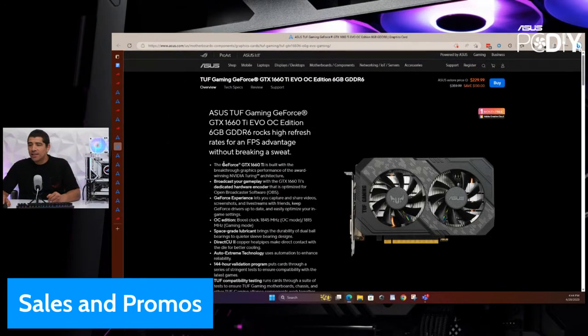All right, guys, let's get through these graphics cards. Wrapping it up here, we've got the Tough Gaming GTX 1660 Ti Evo 6GB. I think this is a really solid card for those that might just be looking to upgrade a system, get into some esports gaming. You want to be able to play games at 1080p with good IQ settings, so image quality settings, right? And you don't want to go super expensive. This comes in now with a $130 discount at $230.